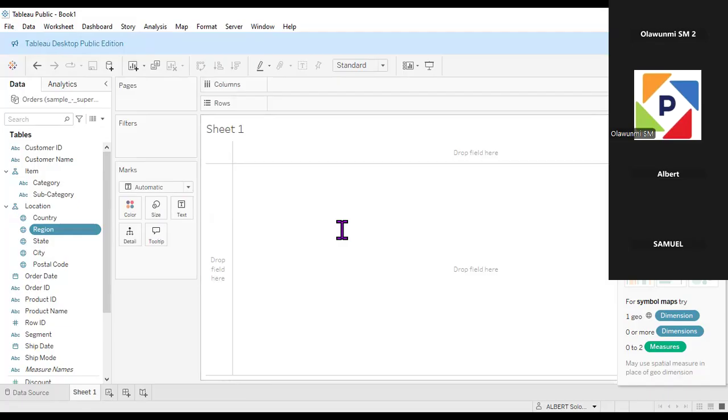Now, the first visualization we created the previous week, we created the sales by category visualization. Please, if we are on the same page, please just type yes in the comment section or in the chat group, so that I will know I'm not talking to myself. Thank you very much.